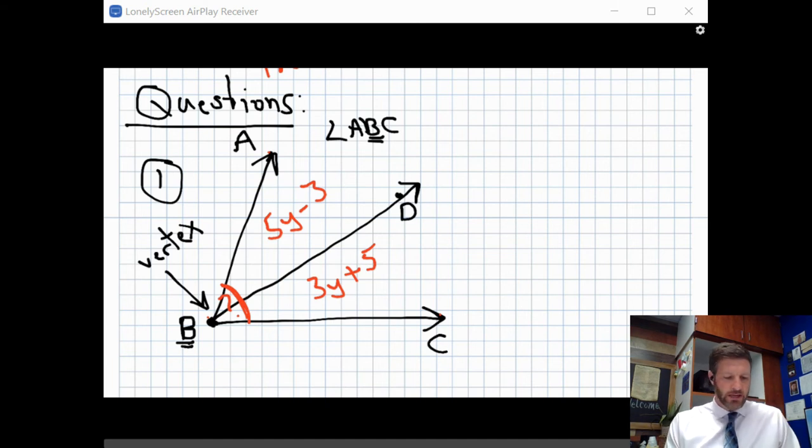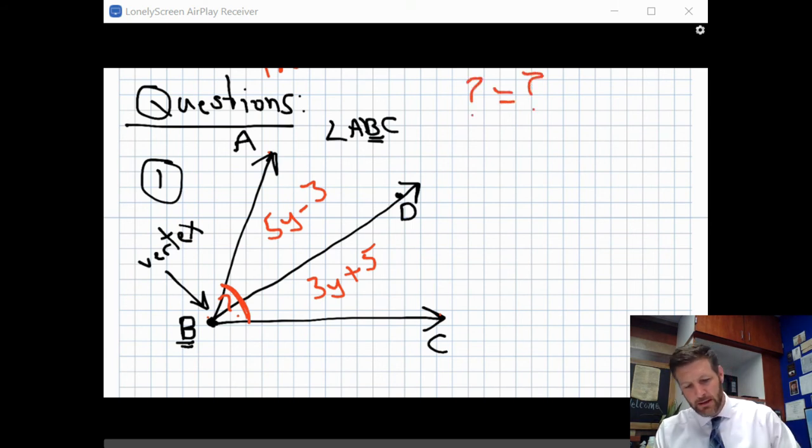So there we go. We need to find the larger angle, ABC, and they've told us each of the two different pieces. As I've said on previous homeworks, they've given us expressions, 5y minus 3 and 3y plus 5. That means we need to write an equation. Equation means equal: something is going to equal something else. And so I have to use what I've learned to figure that out.